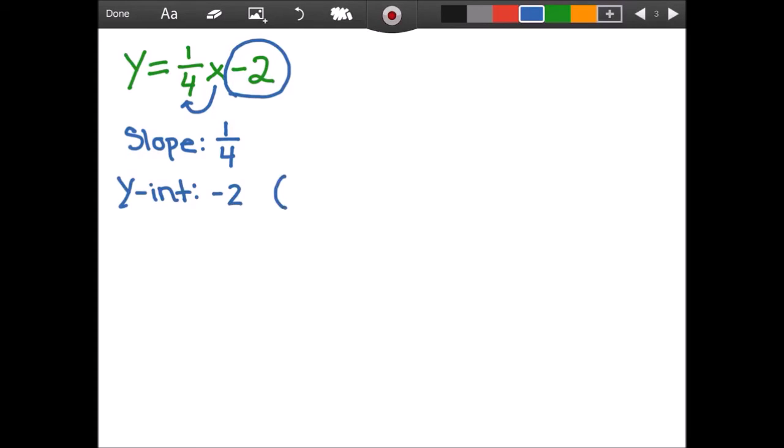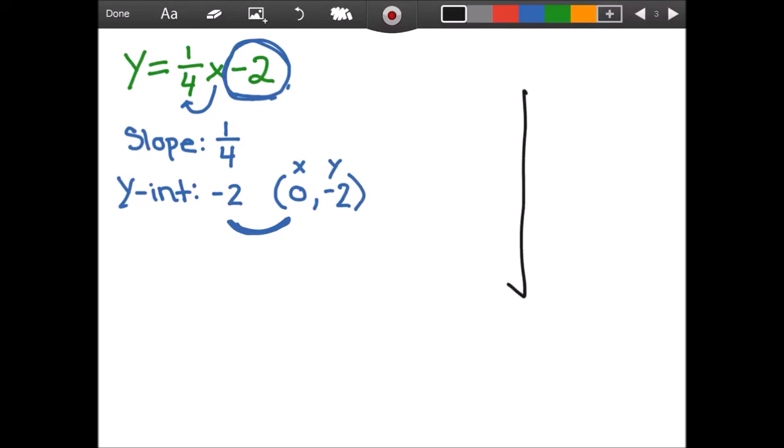Remember I spoke before, your teacher may want you to write it as an ordered pair. That means that you want to write it in X, Y format. So remember that sign in the front. This is a -2. We want to write that down. All right, so what we would do now, if your teacher just asked you to identify those, you would be done with that question. Just make sure you figure out which way that she would rather you write it.